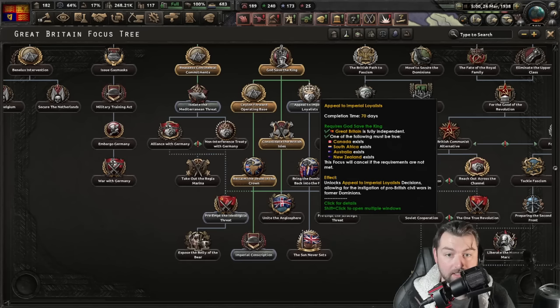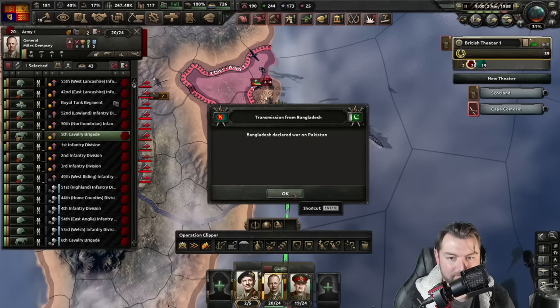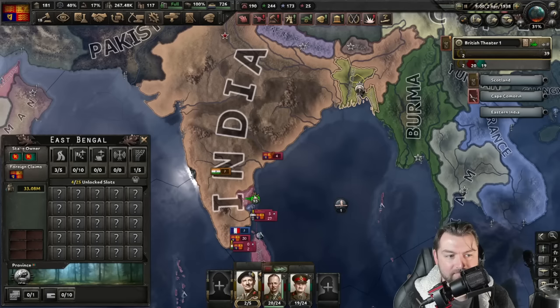And next up on here, let's start appealing to the loyalists again. Go ahead and get that going. Because everyone knows that the world is loyal to the British crown. Why would you not? Bangladesh now declares war on Pakistan. Oh, no. Really? I don't get a war goal against you, meaning I'm going to have to just justify and take a claimed state. Okay.